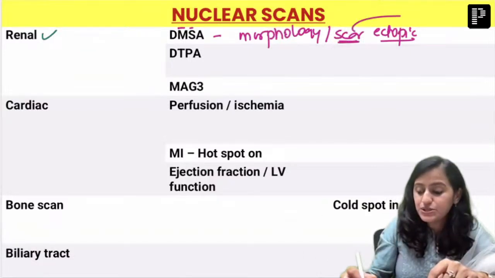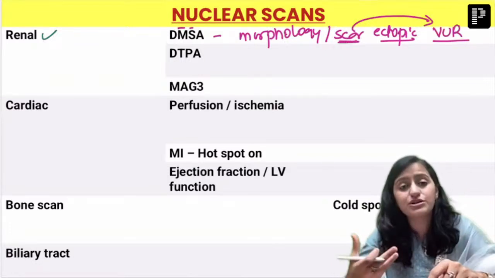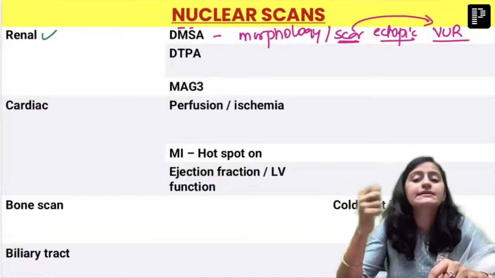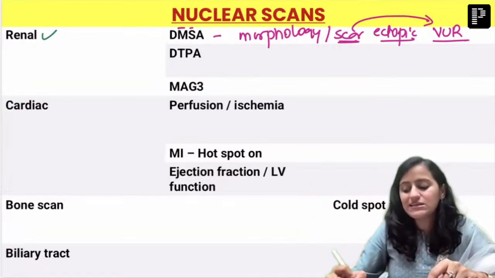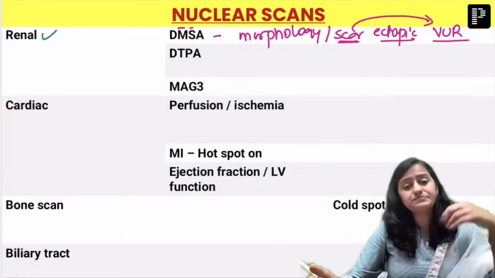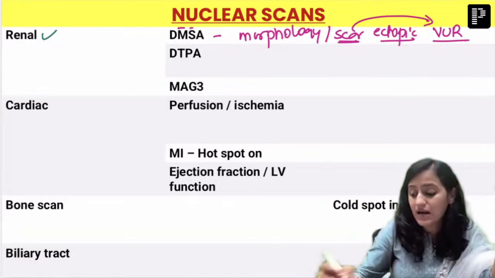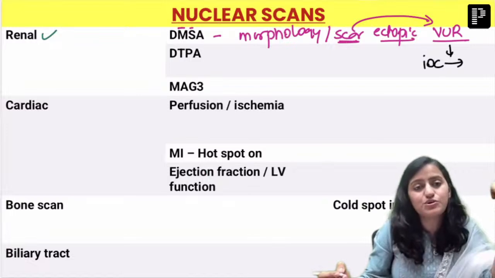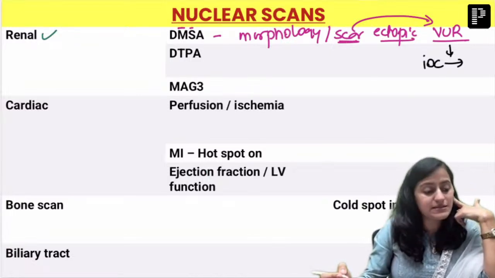In which condition do you see scarring in the kidney? For example, in a patient with recurrent vesico-ureteric reflux, the reflux leads to scarring in the kidney. So there you want to see the scar because of the reflux, so you would do a DMSA scan. But please remember, read the question carefully. Is the question asking, I want to see the VUR scar, the renal scar, or is the question, what is the investigation of choice for vesico-ureteric reflux? If that is the question, then what will be the answer in that case?